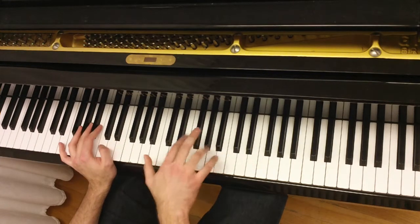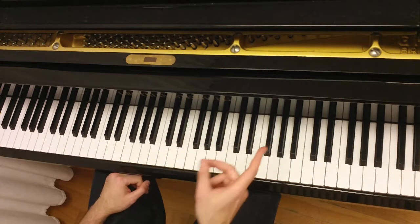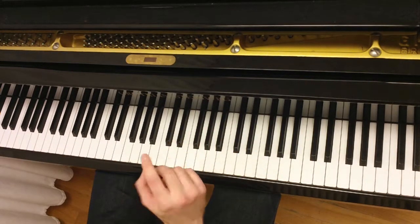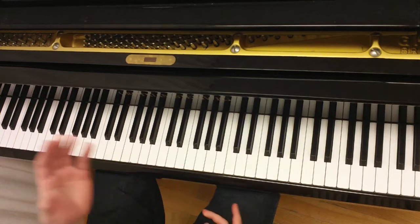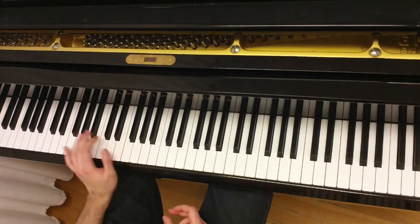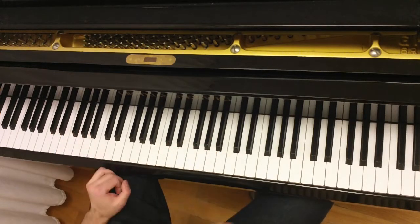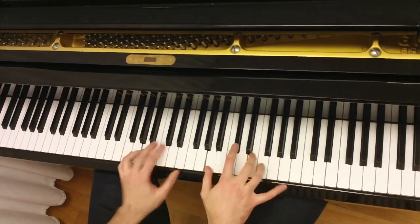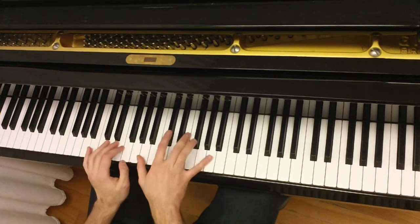Like this. After that, you can hear on the original record some recitative of speaking of a young girl, but we don't need it. And on my piano cover, I just do like this. Or you can play in the second part, I'm doing like this.